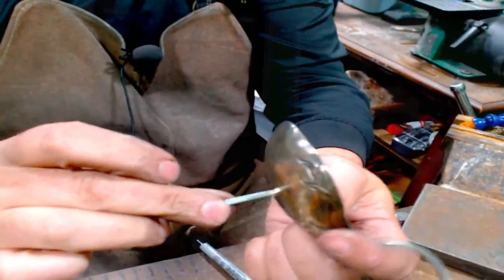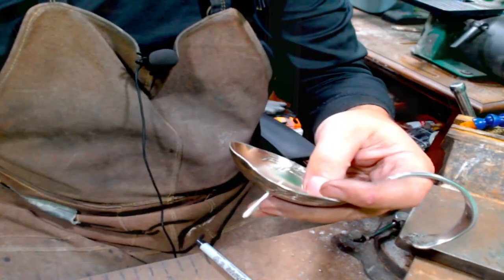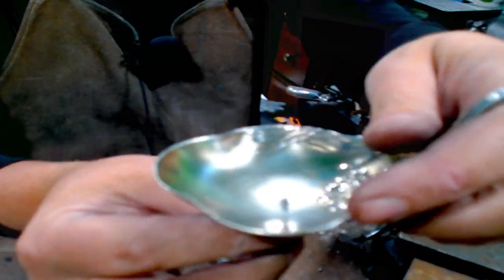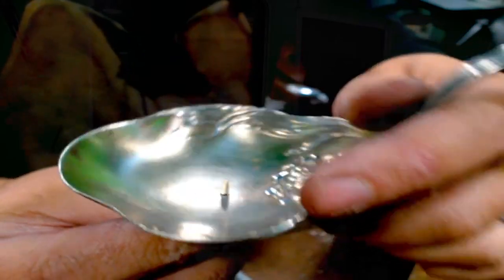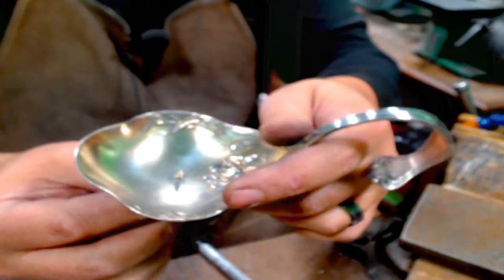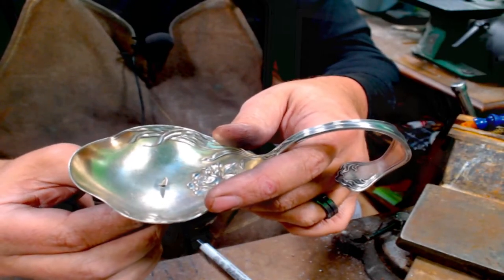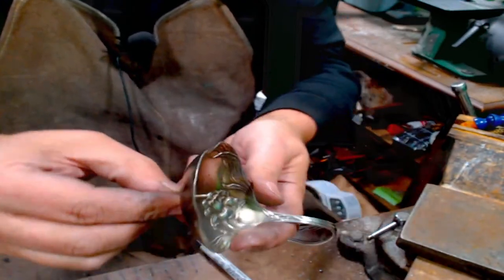So here's what I have right now. We have just a little bit poking in through there. I think that's about all we really need to come up. I don't think I need to do anything else. That's enough to hold any candle you want. You go bigger than that and it's going to want to break the candle. So I think we're good there.